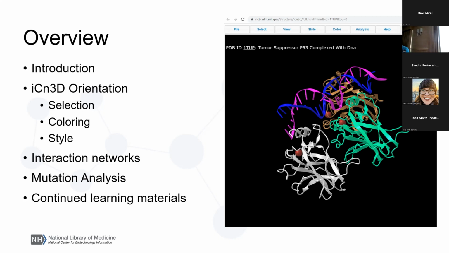Keep in mind that this presentation was originally generated for a crowd with limited structural biology and visualization experience. What we're trying to do is introduce you to the power of iCn3D, get some of our participants up to speed, start having conversations. So if you feel like you're an advanced user in iCn3D or molecular visualization, certainly you can stick around and help answer questions in the chat, or you can get up, grab a snack, and just sit tight for 30 minutes before the next presentation. Just want to be upfront about that.